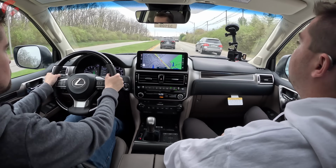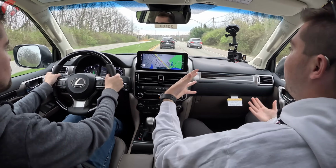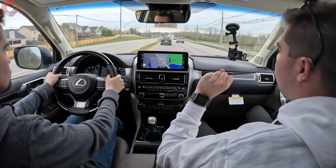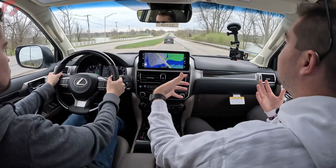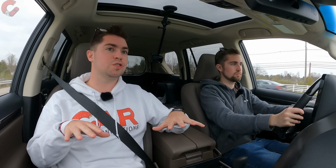And now we're up to speed in the GX 460. We finally got a little bit out of traffic, and we can talk about this vehicle's ride quality. Now, as you would expect, this is a luxury SUV, and it does indeed have really good ride quality. One of the good traits about a lot of off-roading focused vehicles is that they have kind of bouncy suspensions that absorb the bumps really well. That's the case with this GX, and I'd say it's also relatively controlled in everyday driving as well, so it's not a bad vehicle to drive, but it has that very luxurious feel when you're just cruising down the highway.